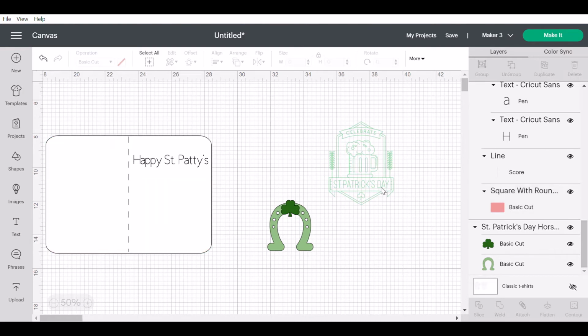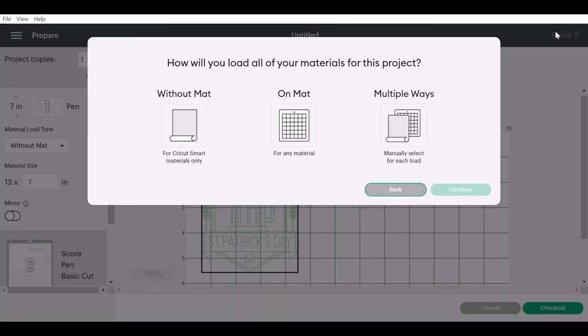What we'll do is we will click into Make It. I'm getting the option for Cricut Smart Material only, for any material on a mat, or multiple ways. For today, I'm just going to show you clicking on Mat.